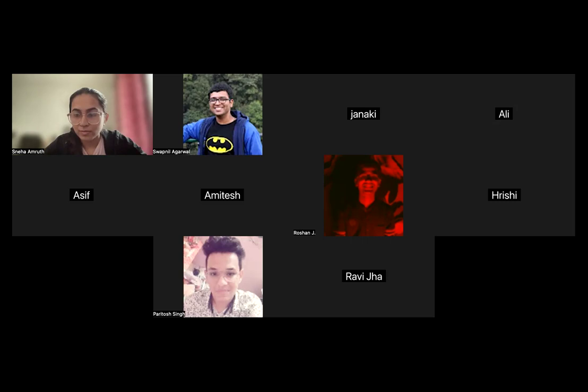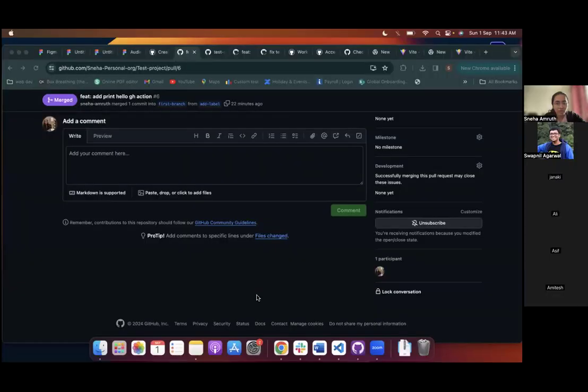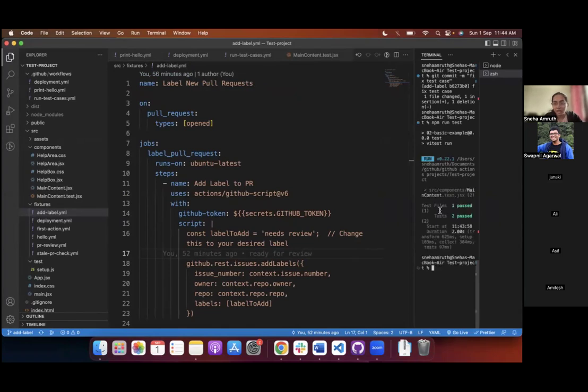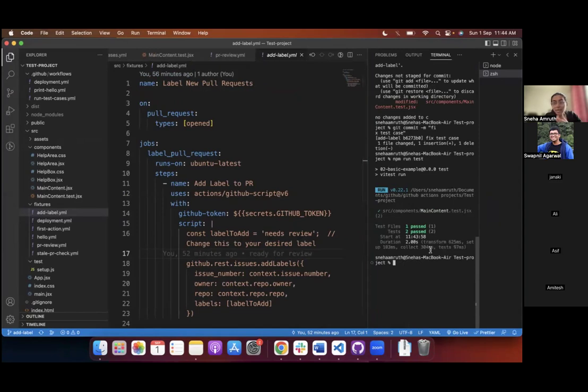So we have a question from Roshan. It says, how can we test the workflows locally? Is it possible? Yeah, I just showed you, we generally have commands to run the test cases locally. Like if you do npm run test, this runs the test cases locally. You can see what is passed and what is not passed. Say in case someone misses running these tests locally and pushes the code, we can add a check within our workflow to run the tests as well. But yeah, this is the command to run them locally.